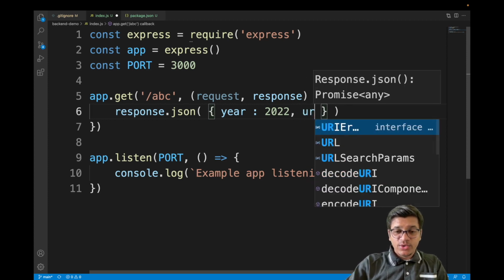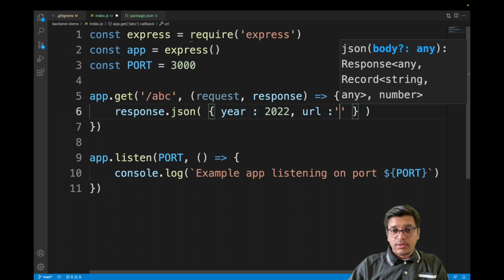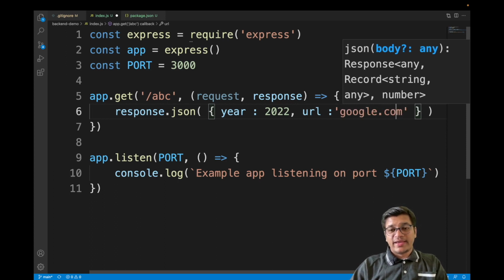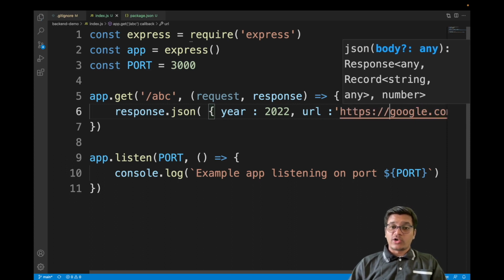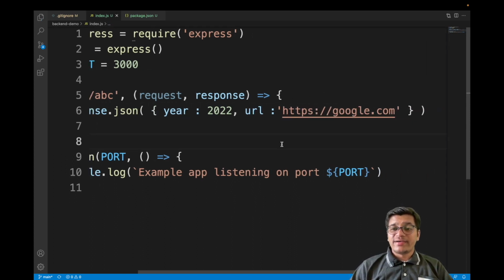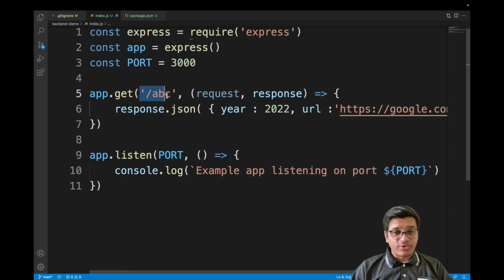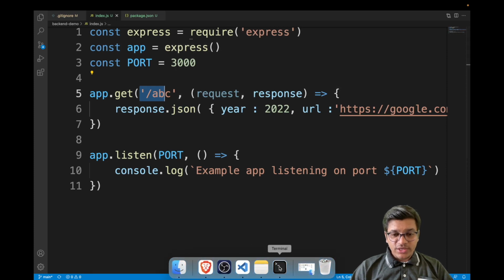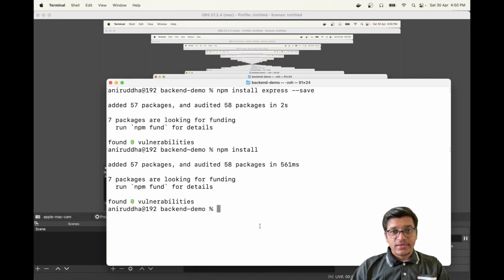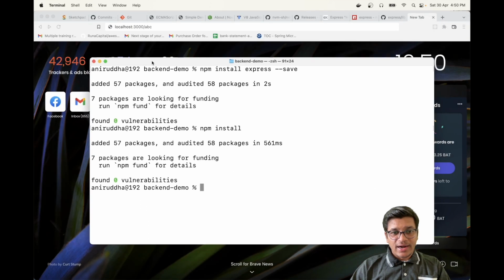And we can say URL google.com, like this, http google.com. So two things we are doing over here, /abc and this thing. Now let us run this project so that you will understand the things.